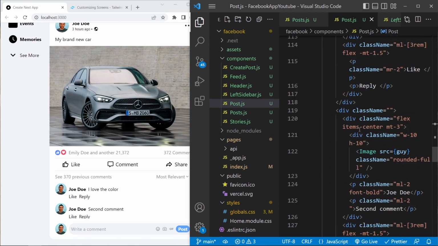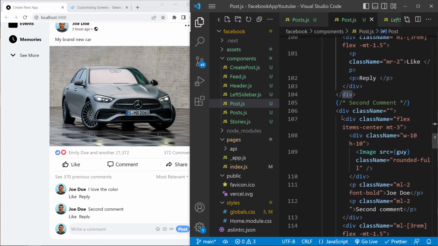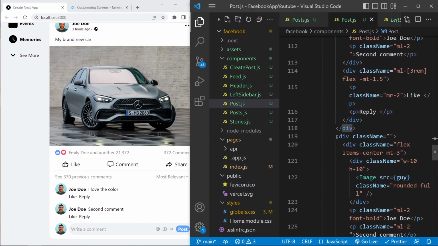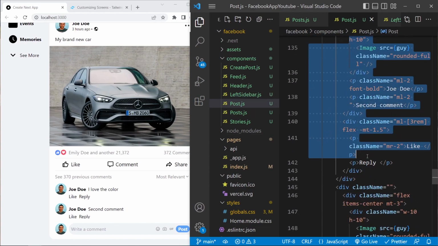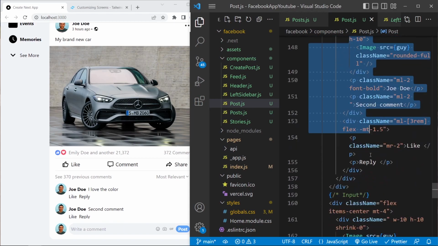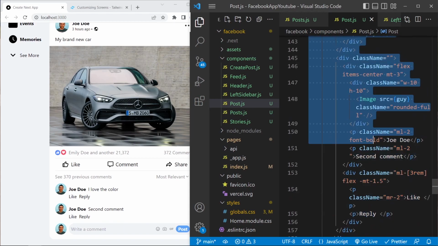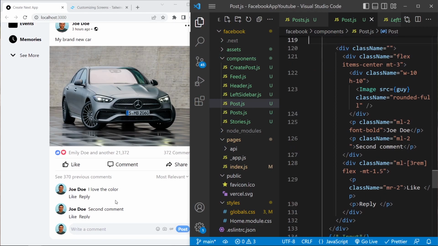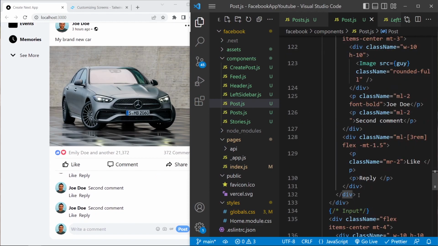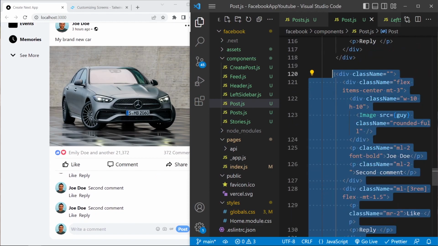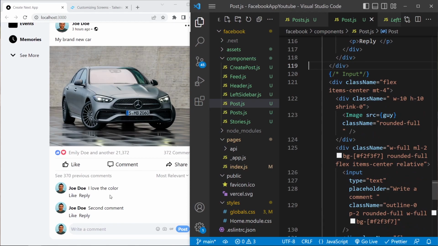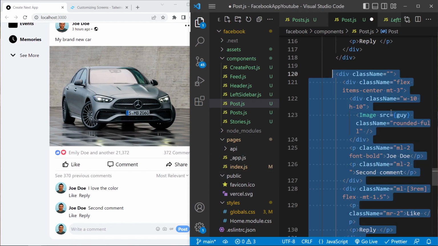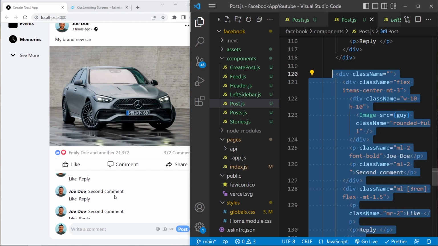From the second comment right here, I'm gonna delete the rest of the comments. So we have only 3 now. The last one is this one, so I'm gonna delete this one as well. Actually no, let's leave it for now.